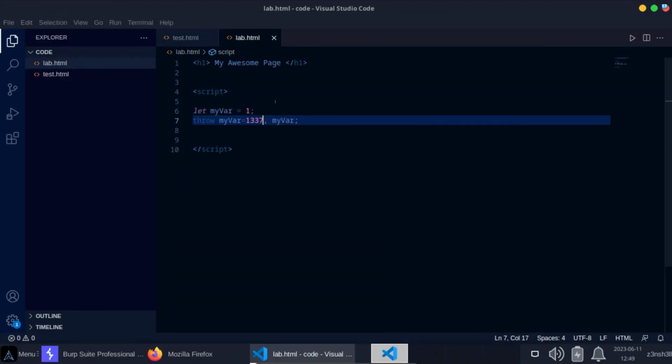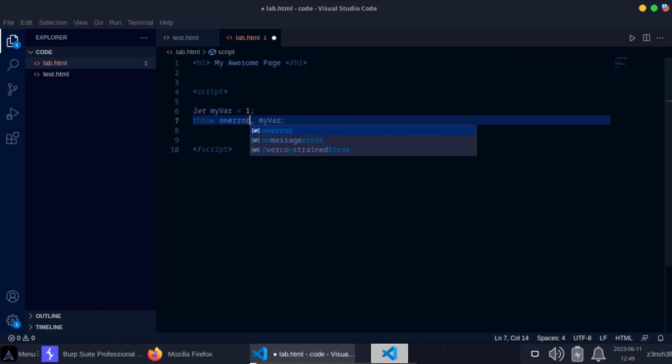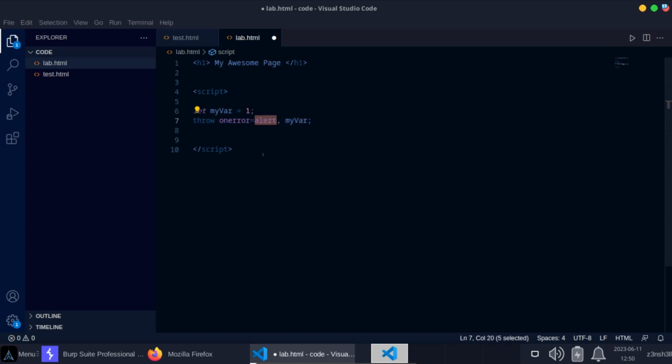So the next obvious question is, what is the function of onerror equals alert? Well, what is onerror first of all? It's actually JavaScript's error handler. And we know alert is the built-in JavaScript function that causes a pop-up in the browser window with a specified message. In other words, we are overwriting part of the default behavior of JavaScript. Onerror already has its own very specific function, and we are overwriting that by saying it should have the same function as JavaScript's alert function.